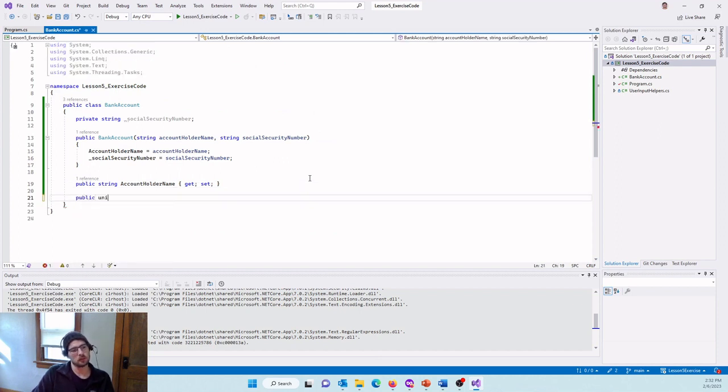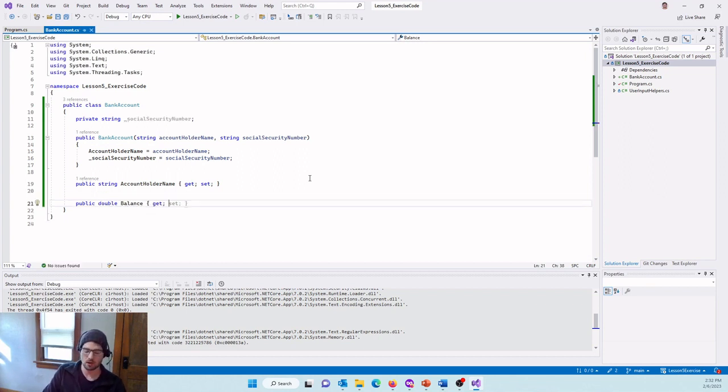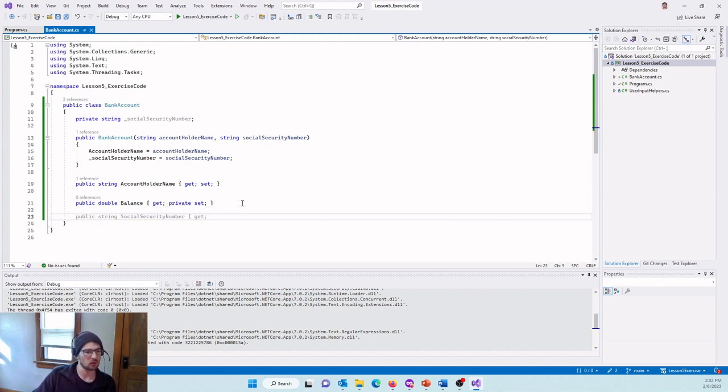Public double balance. Okay, so it's public, so we get a public get. Probably don't want a public set on that. We don't want people just changing their account balances to whatever they want. So we've added a balance property.